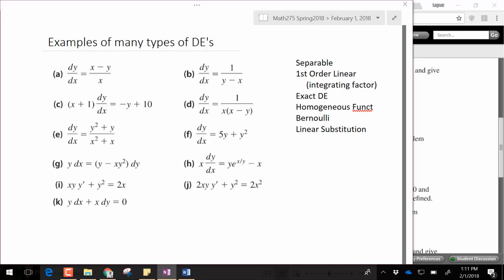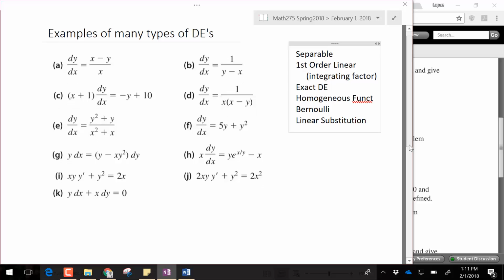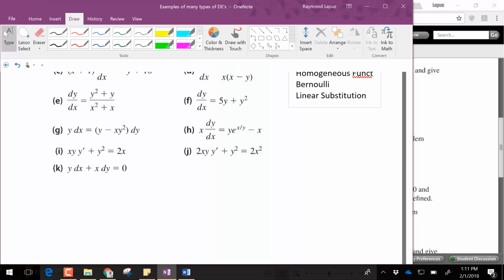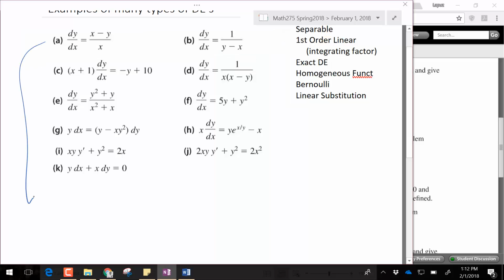We could possibly get first order linear if we split them up. Should we go through the work to show that it's not separable? Sure. So for A, we got x times dy is equal to x minus y times dx. And at this point, you have to stop and say it's not separable. You can't divide by a y to get rid of things. So let's say not separable. Let's try something else.